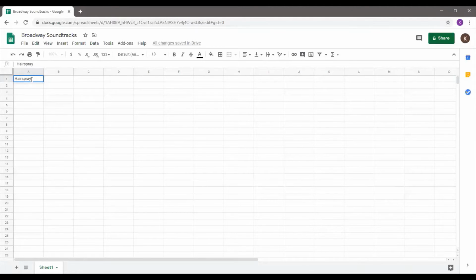Then I'll press Enter to go down to A2. Notice how I'm just typing in the title, pressing Enter, and then typing again. And I press Enter after that last one just to make sure it saves in there.